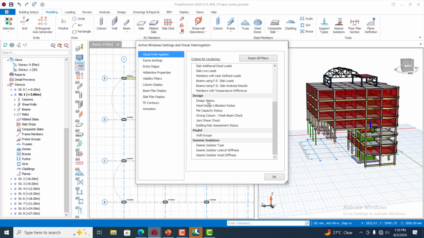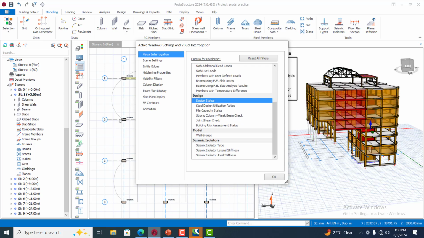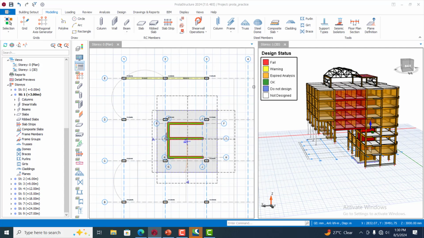This is our design status. If I click on OK, it brings out this table for me, showing that the red indication means it has failed, the yellow means warning, and this means it has expired, and then the green is okay. This one means do not design, and white is not designed.